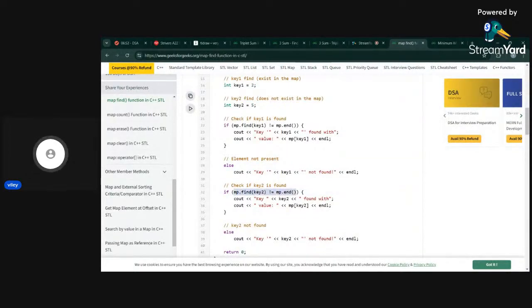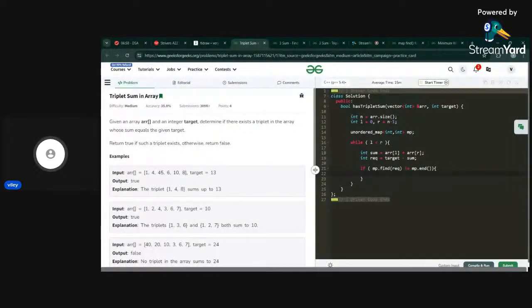What this means is the value is found, because this is how the function actually works. The find function returns an iterator; if the value does not exist in the map, it just returns the iterator to the end, not the last value. So if the value is present, I'll just return true, because I know that the value has been found.